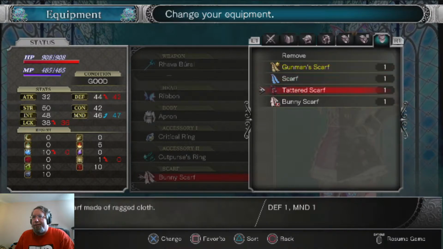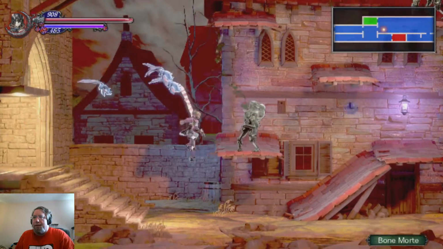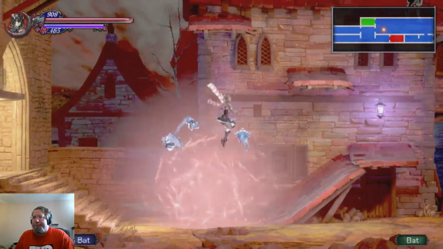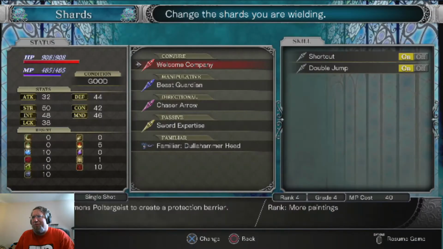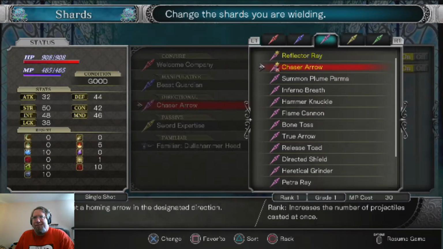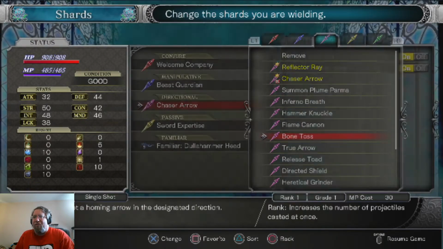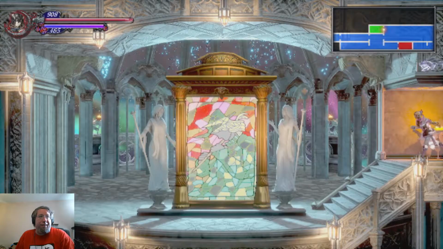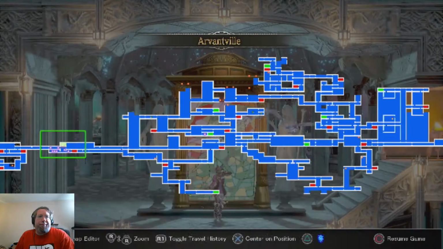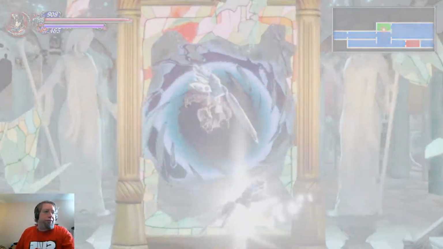So versus a boss, you want this. Exploring, you want that. Looks good. Alright. Yay, more bats. Bone toss. Actually, what is my bone toss up to? Grade 9. Eh, increase the rank. Might be something we look into. In the meantime, let's head to the Hall of Termination, which we are still exploring.